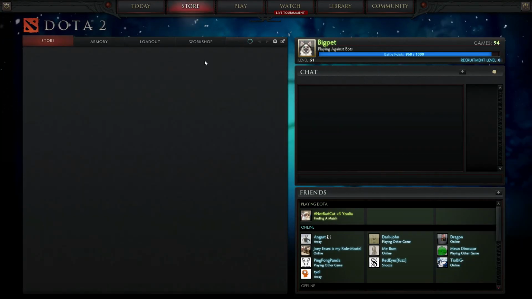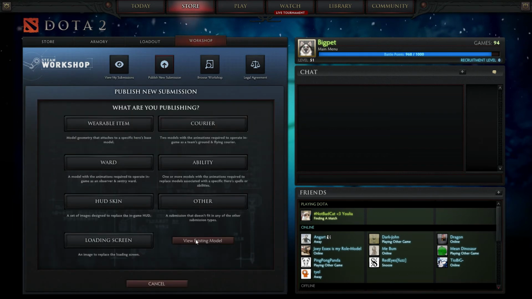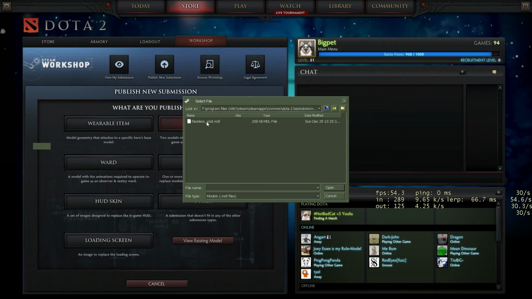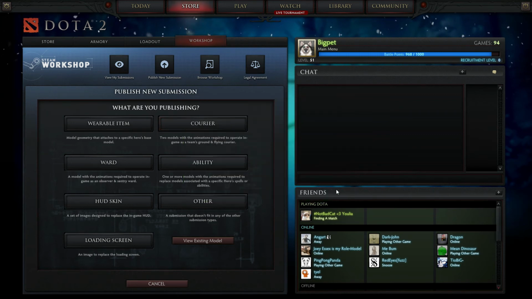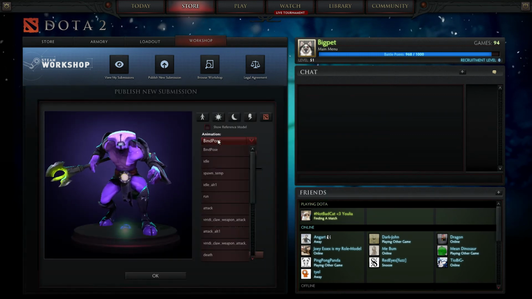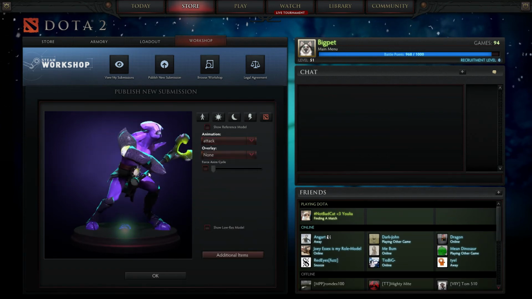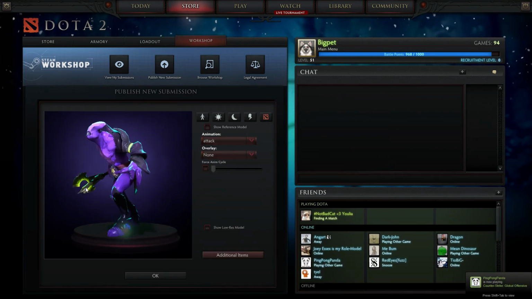So another way is just to go to the workshop, publish new submission, view existing model, and then load your Faceless Void, the one that you replaced. And now you can just watch the attack animation here. Like, there's our crappy attack animation.